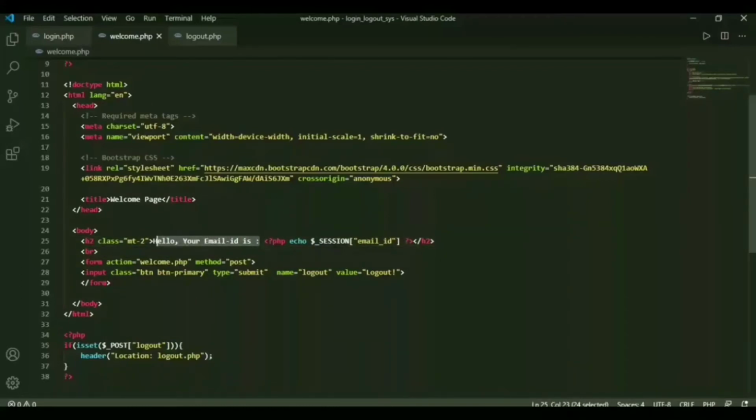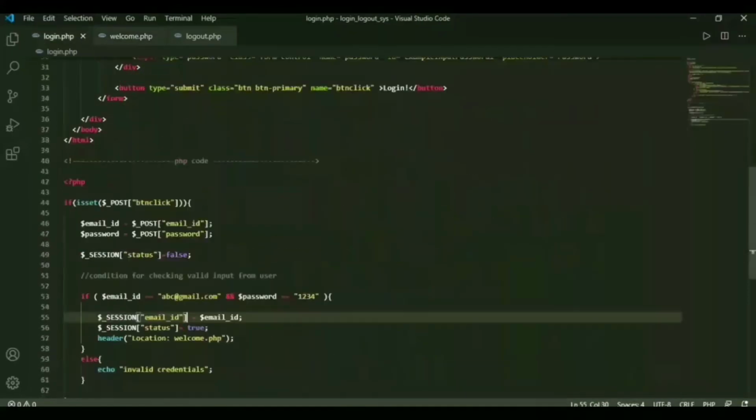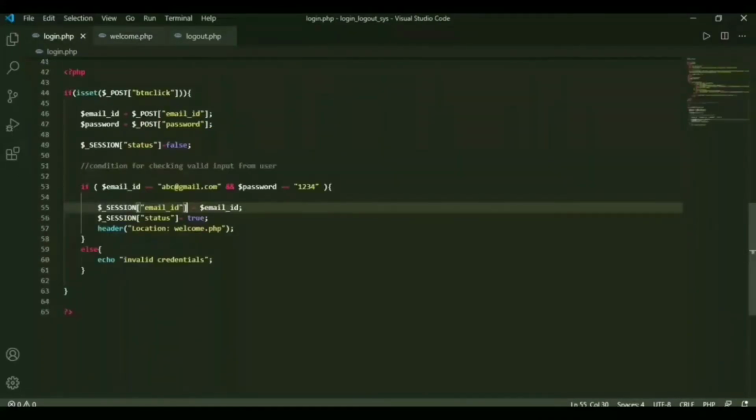To access the email ID which the user entered, I have embedded PHP code inside it. To access the email ID, I have used the session emailID variable which I stored in the login form.